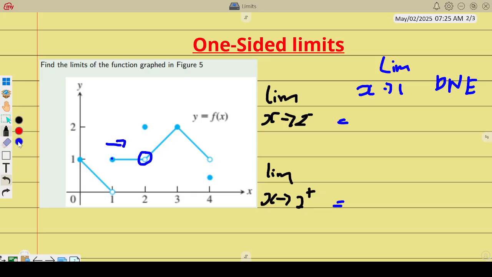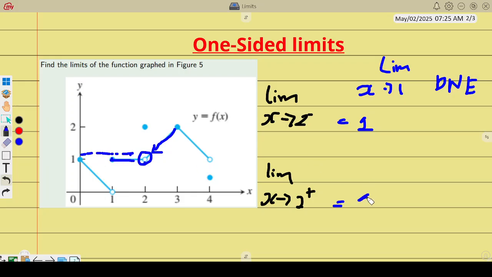So here, this is 2. When we're approaching it from the left, the graph is coming, it's coming. We have reached 2. What is the y value at this point? When you look at it, it is 1. And then let us approach 2 from the right hand side. From the right hand side, we're coming like this, coming to 2. It was coming down. So from the right hand side, when you look at it, it is also going hand in hand with 1.